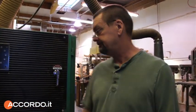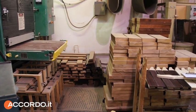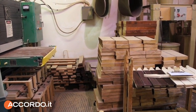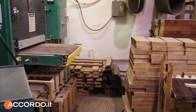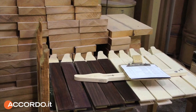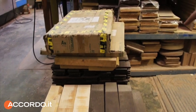The rest of the machinery all around us back here is just for gluing and getting pieces of wood down to usable sizes for guitars. Over here you can see there's mahogany for bodies, mahogany for necks, chocolate maple, which is the same hard rock maple, but it's gone through a temperature heating process, and it actually turns the wood a darker brown all the way through. It's not a staining process, it's through and through. These are some necks we're working on right now that are just ready for fingerboard lamination. These are wood waiting to be split into fingerboards, and these are rosewood fingerboards that are already ready to use.